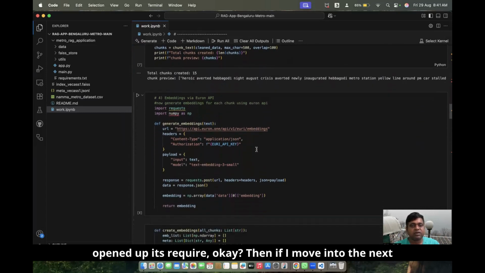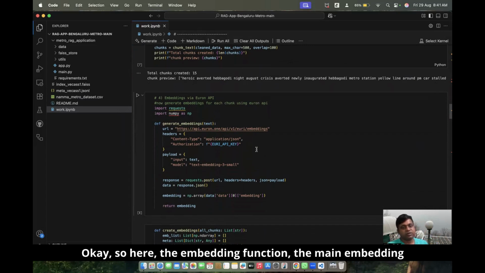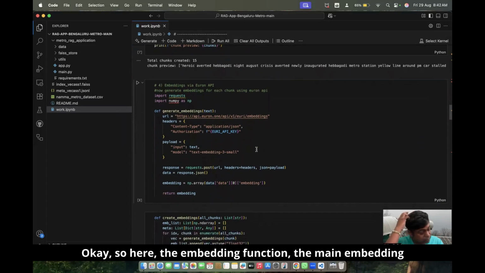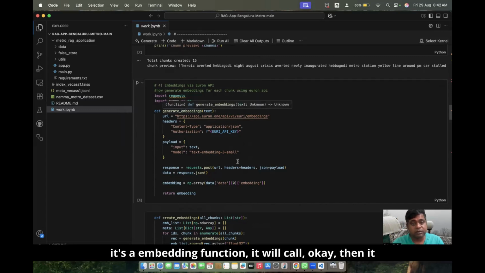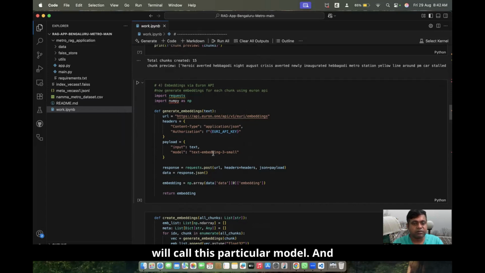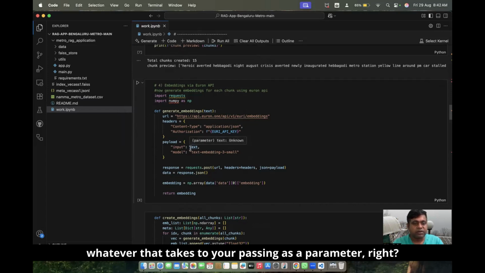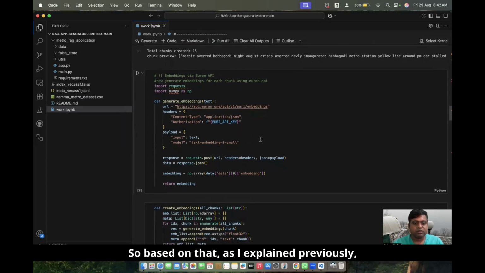Then if I move to the next part, which is the embedding, here the main embedding function is going to run. It will call this particular model with whatever text we are passing as parameters.